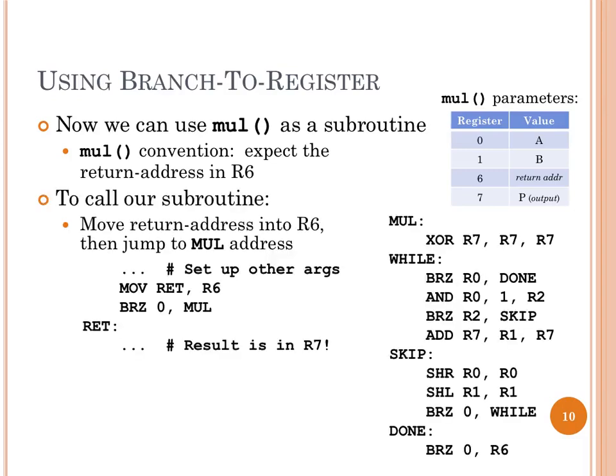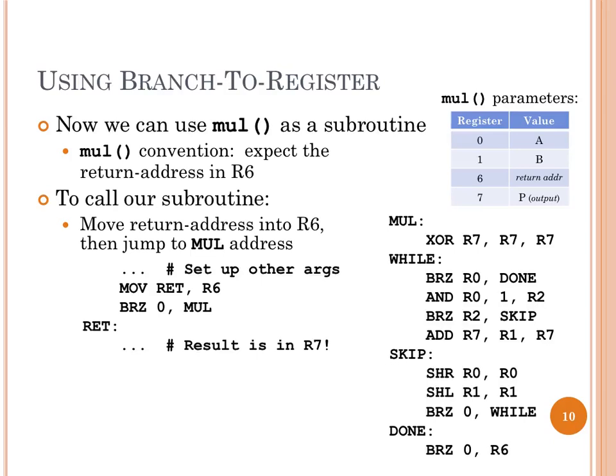Okay? I think all of you, once you get through some of these tasks up through assignment 4, you'll start to appreciate how much the compiler takes care of and how effectively it does it too. Okay, so like I say here, you can see the mul subroutine on the right, and we've got this fancy new instruction at the very bottom of the machine code for mul. Branch if 0, 0, so we're just unconditionally branching to whatever's in R6. We're presuming, and you can see that none of the rest of mul uses R6, so that we don't clobber our return address, but that's basically how we can have the subroutine come back to wherever we are.